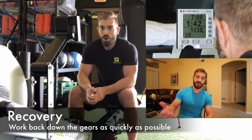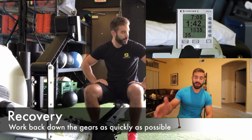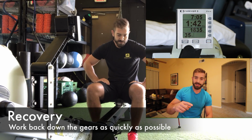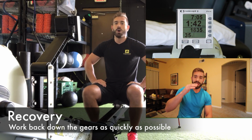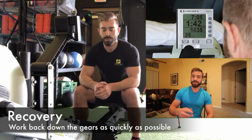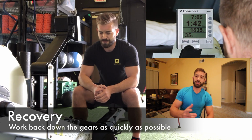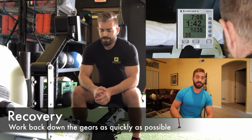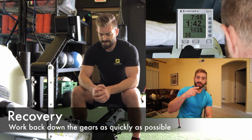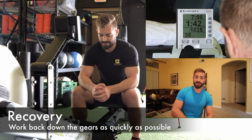So use the same steps on the way up that you do on the way down. If you did a max effort push on something and you were mouth breathing at the end, just bring it down. Nasal in, mouth out, until you can get to nasal in, nasal out, and then power nasal in, and then controlled nasal exhale, until you can get all the way down to something reasonable like a 3-second inhale, 3-second exhale. If you can do that 3 or 4 times, that's basically full recovery. Although the guys at Power Speed Endurance say that you should get to a 3-second inhale, 8-second exhale for 3 reps. That's when you're recovered.